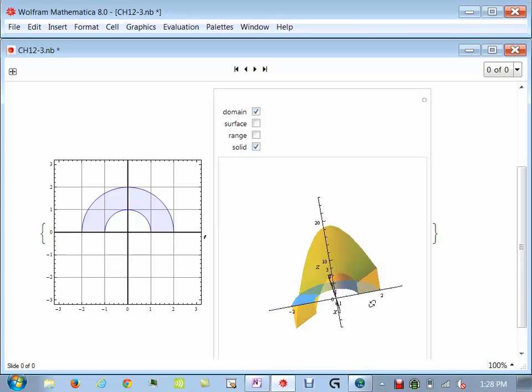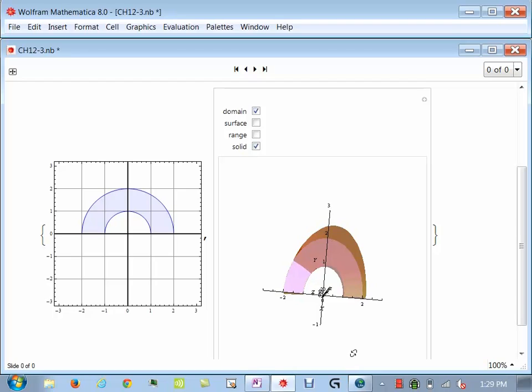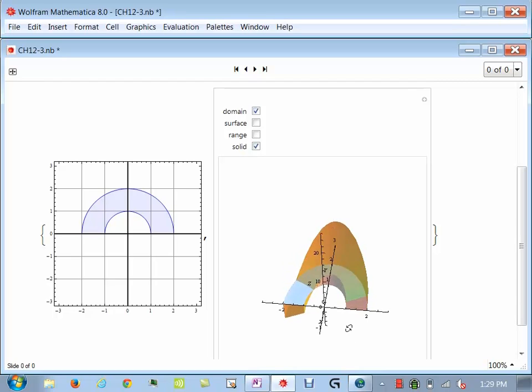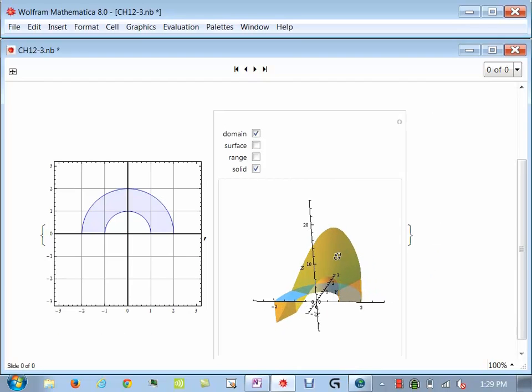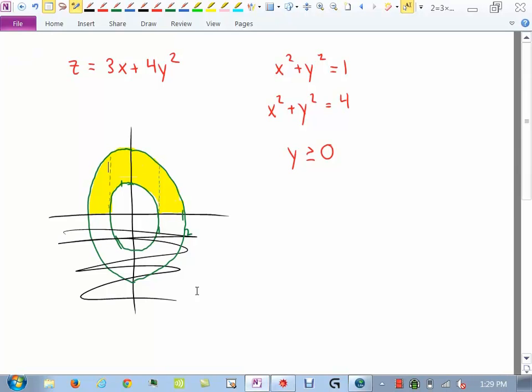Yeah, that's not symmetric. See, if I look at it from the top like this, right? There's my little region. But if I come in here and look at it from the side, it looks like it's really stacked heavily on the right side, right? I get a lot of volume on the right side. Left side, I actually get some negative volume. So it is not symmetric above. And since I don't really have a good, easy way of determining symmetry, I am never going to assume symmetry on the function that I'm integrating. I kind of led you right into that one, sorry. But it's important that we keep that in mind. I don't want anyone trying to use symmetry on this problem.